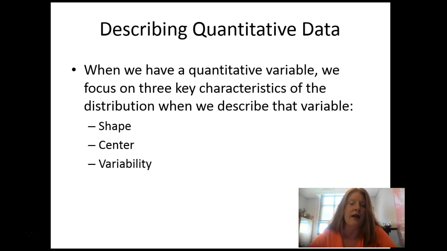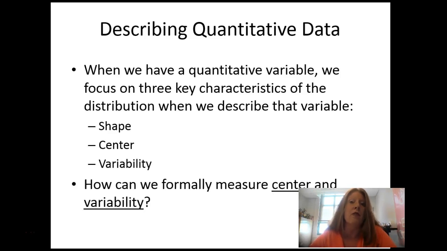Now back in chapter 11, we learned about how to sort of eyeball a histogram and talk a little bit about center and variability. In chapter 12, you're going to learn about some more formal measures of center and variability. So how can we actually compute some numbers that tell us about center and variability, and how can we interpret those numbers? And you'll learn that the numbers you compute are going to depend quite heavily on what the shape of the distribution is. So we always encourage you to start by graphing your data, looking at the distribution, and then deciding from there which type of measures would be most appropriate.